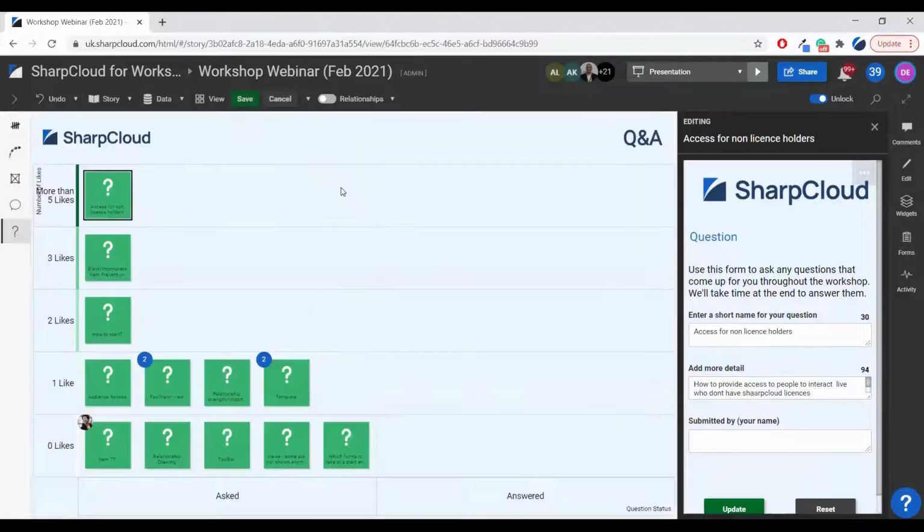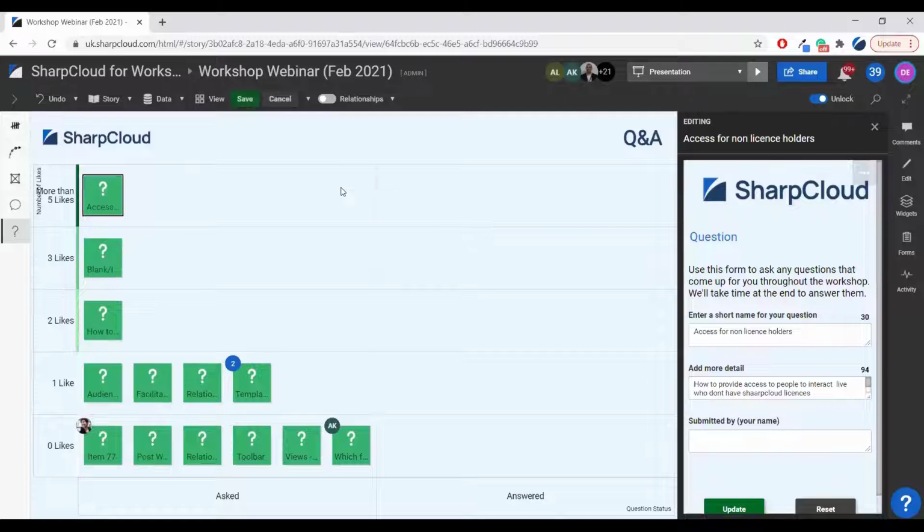As we're expanding this workshop offering, we are looking at various models, ways that you can perhaps acquire temporary licenses for workshop participants. Know that that's something we are digging into. If you're someone who runs a lot of workshops and would like to give us some feedback on how that can work, or enter dialogue with us about that, we would love to hear from you. Feel free to reach out to us. You can email us at webinars@sharpcloud.com, or you can also reach out to Duncan or myself if you're connected with us as well.